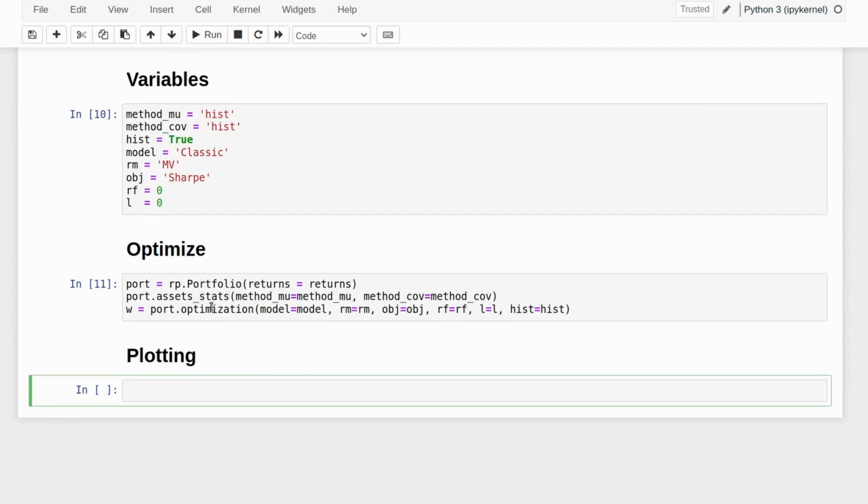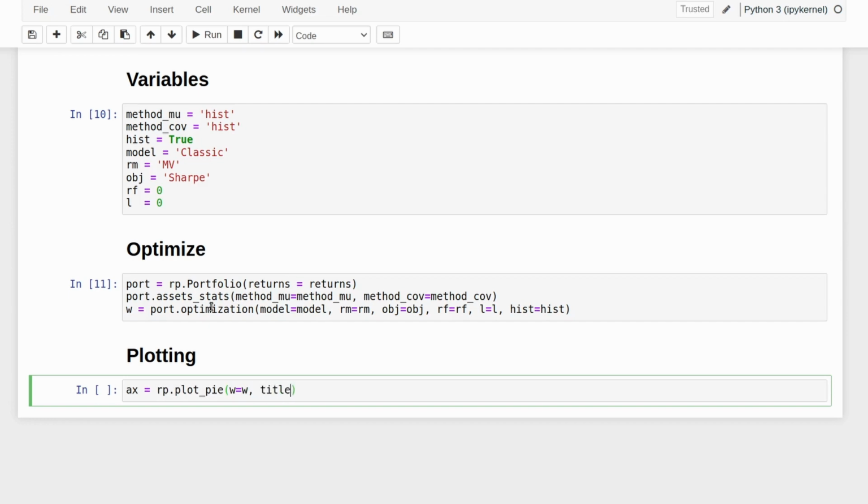So the simplest kind of plot that comes with Riskfolio here is the pie plot, and that'll just plot out a nice pie chart showing us exactly the ratios of different assets that we're buying here. ax = rp.plot_pie. I believe this library uses matplotlib as the underlying plotting library, so some of the syntax might be a little bit familiar to you.